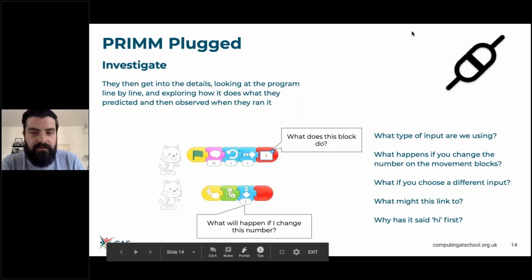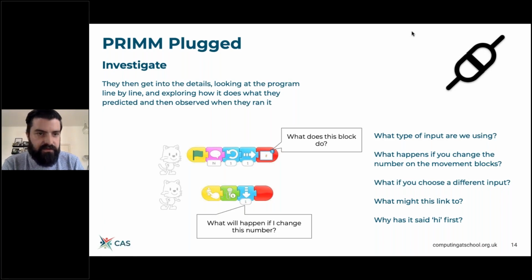I think the investigation stage is quite a useful one in terms of coming up with questions, but also picking apart the programming and the different blocks and what the function is. And like I said, if you're thinking of digital literacy skills, you can ask what the input was. They're using a touchscreen interface, or you can ask what happens if you change the number on the movement blocks.